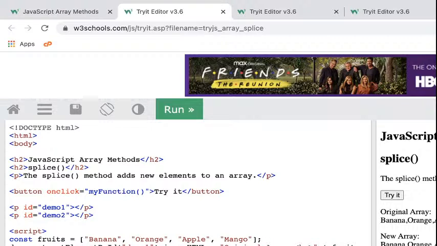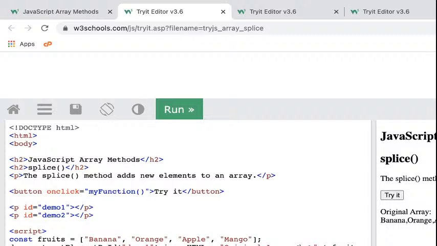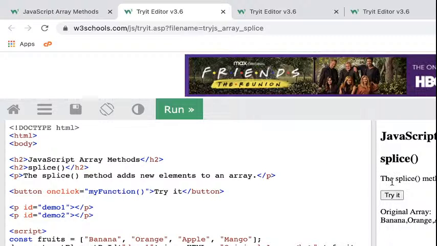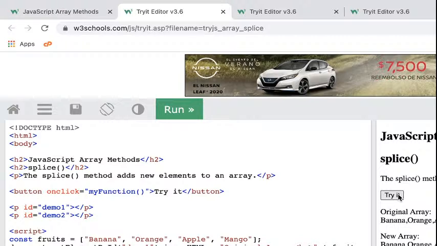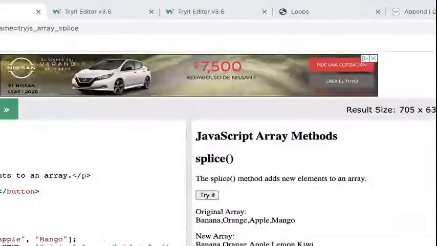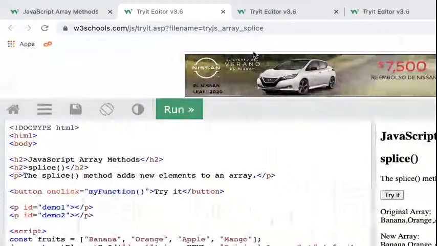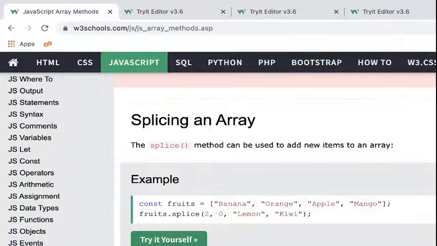What does the 0 represent? What is the syntax of it? What does that represent? The first parameter defines a position where the element should be added or spliced in.